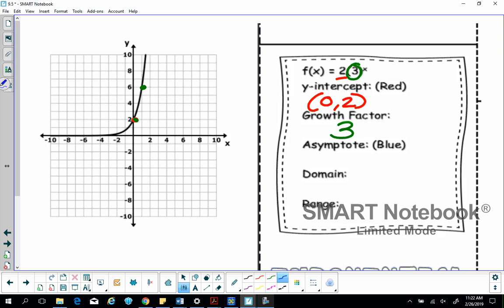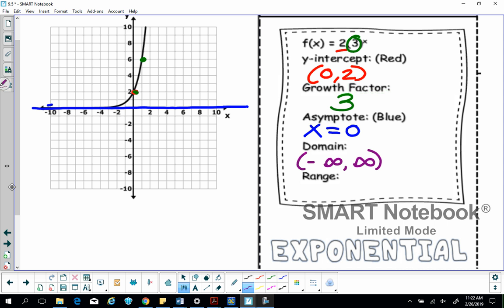The asymptote, remember, is the end where it's leveling off towards. It's when y equals 0. Jorge, what's the domain? Beautiful. Negative infinity to positive infinity. Damon, what's the range? The exponential equation. 0 to infinity. Does everyone get how he got that? Yeah. Because he looks at the asymptote and he goes, hey, it doesn't go below 0, but it goes all the way up to infinity. So it's from 0 because it's your y value. 0 to infinity. Bottom up.